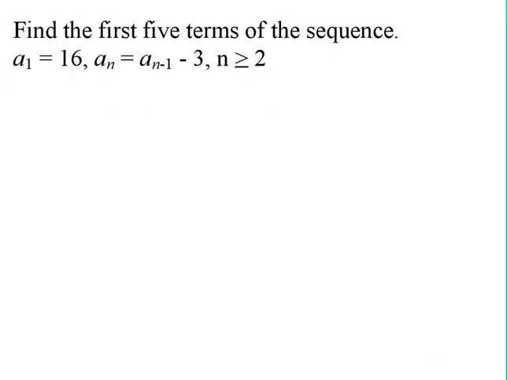So let's go ahead and look at this. It says find the first 5 terms of the sequence. So now remember what I said. Okay. What is my first term? 16. Because that's what this tells me. So I'm going to start with 16. So now in here, I'm going to take the first term here. And what are you going to do to that? Subtract 3. So if I take the first term and minus 3, I get 13.